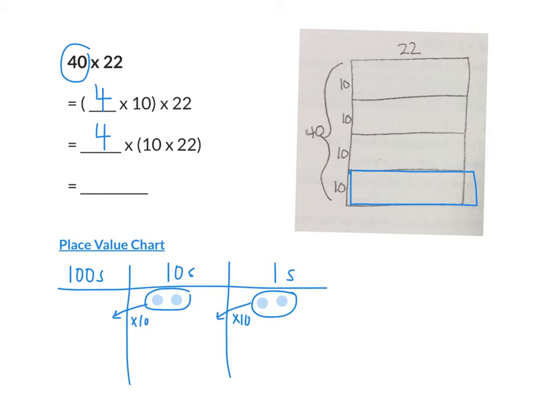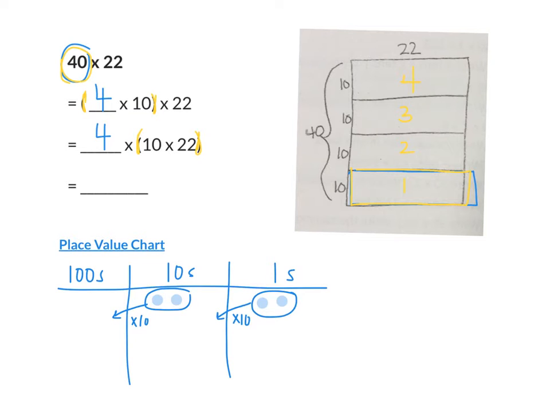Now there's a property of multiplication that says I could associate with these numbers, but then I could also associate with these numbers and it's the same value. What property says I could do that? Everyone? Associative property. It tells me that originally I was thinking about 4 and 10 together because that makes 40. But could I also think about the 10 and the 22 in parentheses together? Does it change the value of the multiplication? No. So I could think of this as 10 times 22 and then times 4, couldn't I? Yeah, I could. Because that's what I'm doing here. I have 10 times 22 and then I have 4 copies of 10 times 22. Do you guys agree?